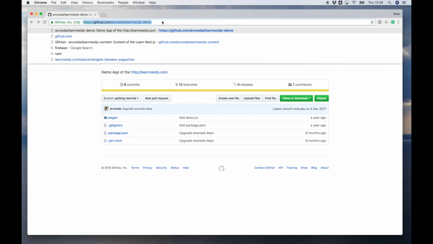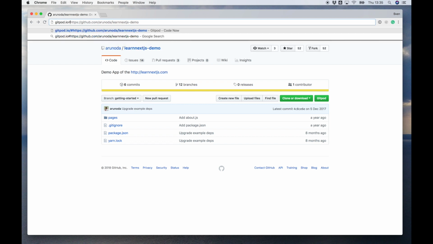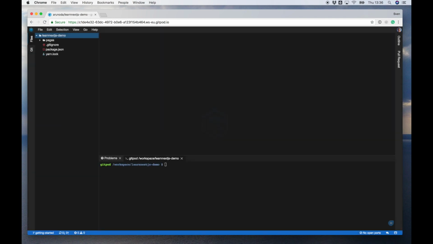In order to start a Gitpod workspace, you go into the URL form and you type in gitpod.io/#, add the prefix, and then you press enter, and that's all you need to do in order to start a workspace for any GitHub repository. What happens now is it starts a new cloud container with a full-blown Linux for you and clones and checks out the GitHub repository for you. And then to access it, you get this IDE, which is based on VS Code.